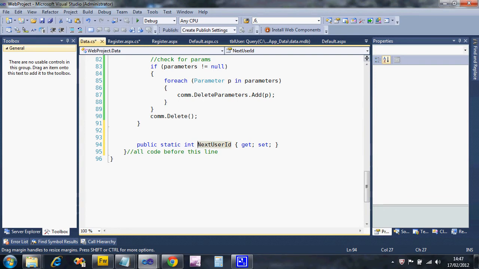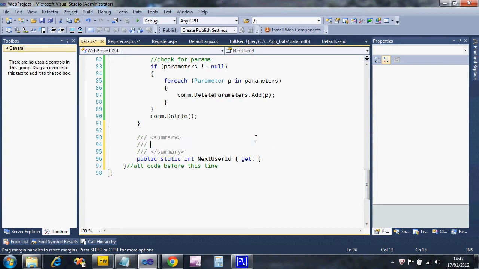Now this one, all it's ever going to do is get, so we can delete the set part. I'm going to put an XML comment in before I do anything, so I'm going to say get a unique user ID, and I'm going to just say how it works, which is the largest one plus 1.